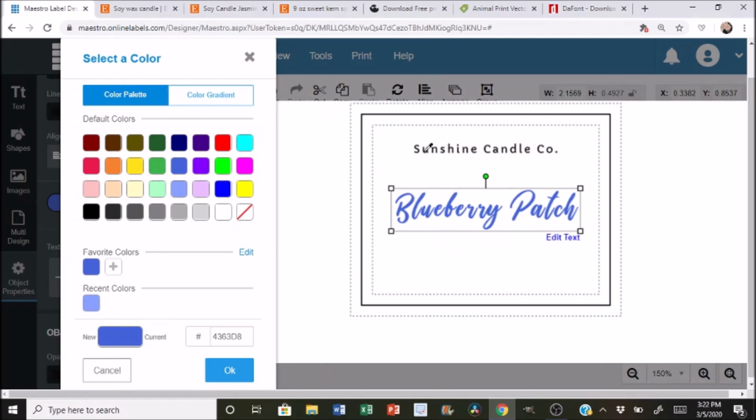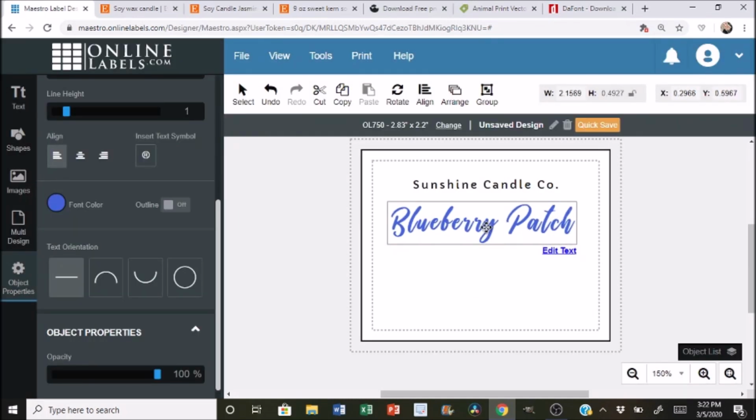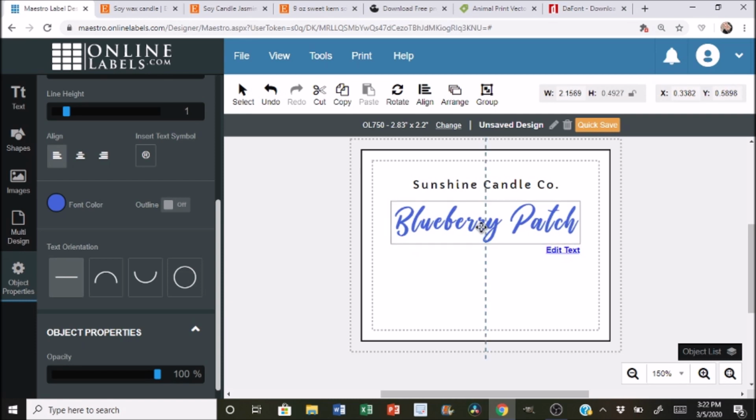You can also see the little dropper. Sometimes if I do have an image in the background and I want to take a color from that image to be the font color, you can pick up that color and have an exact match. So we're going to go with this color for now, and I'm going to play around with where I want this to go. For now, I'm going to move it up here.